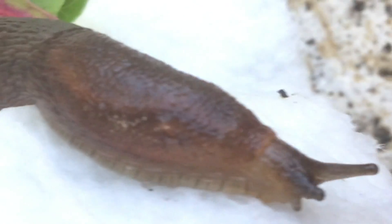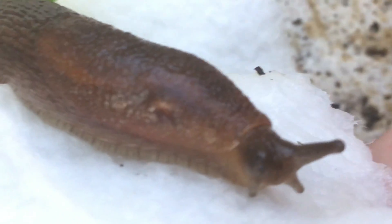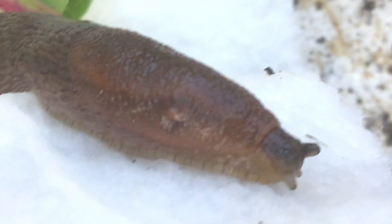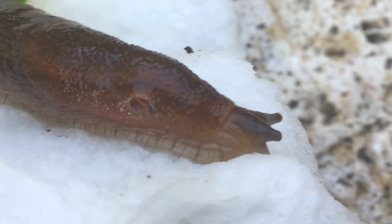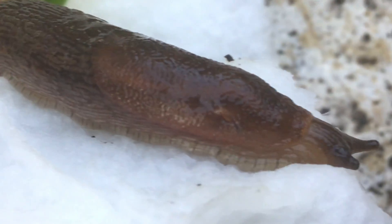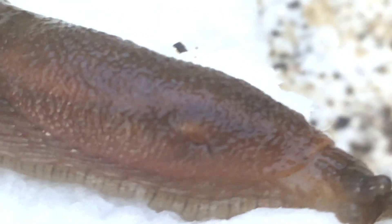And this smooth fat section that is up here in the front — right up in there — that's where all its guts are. That's where its stomach is, because its mouth is up at the front end near where these eye stalks are. Then the food will come in and pass all the way along, and its gut curves back, and then that opening where it breathes — it's actually going to poop out of there as well. So there's a whole bunch of things happening inside that little cavity in there.